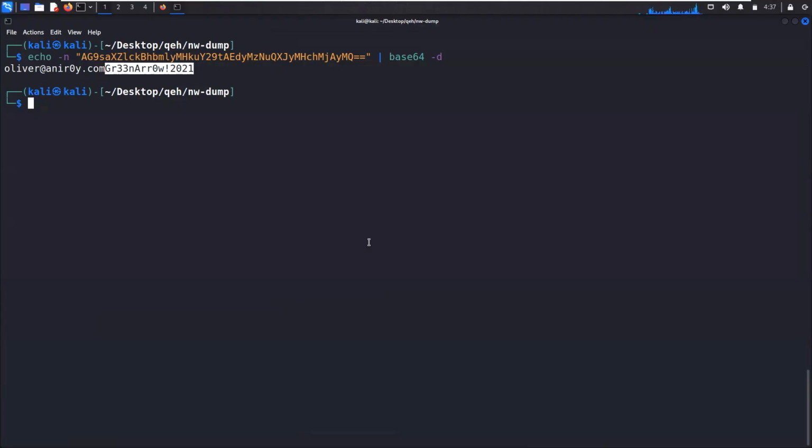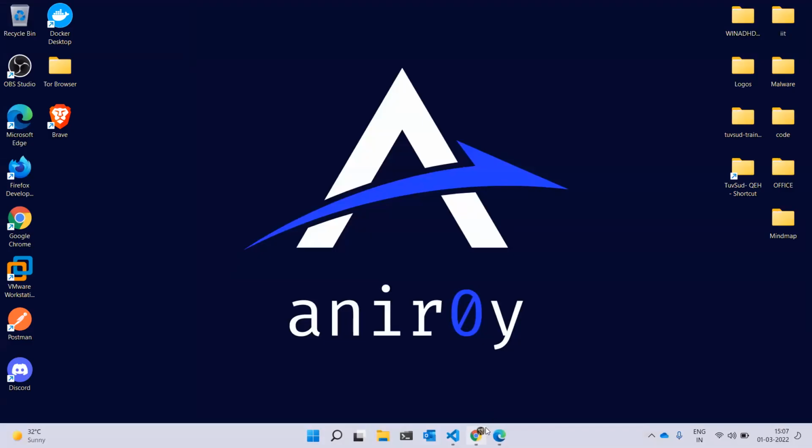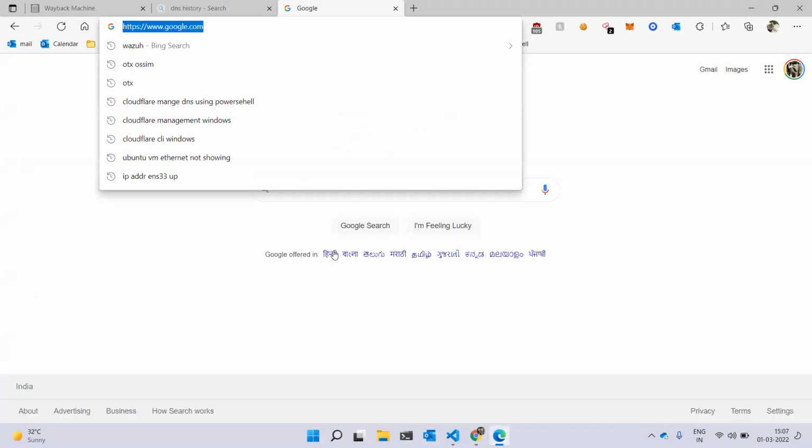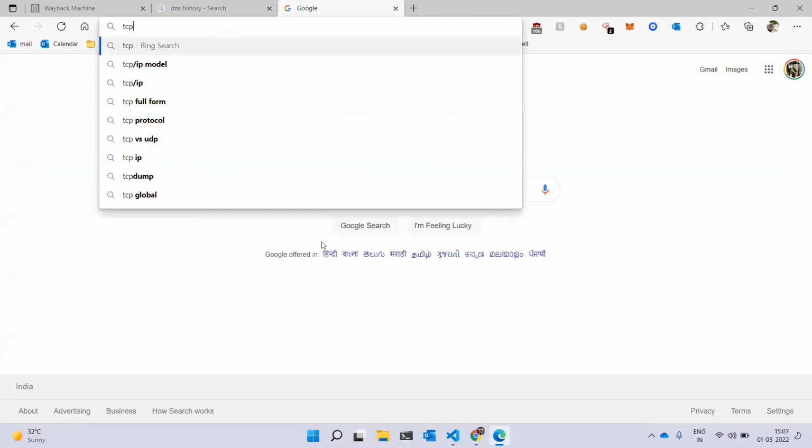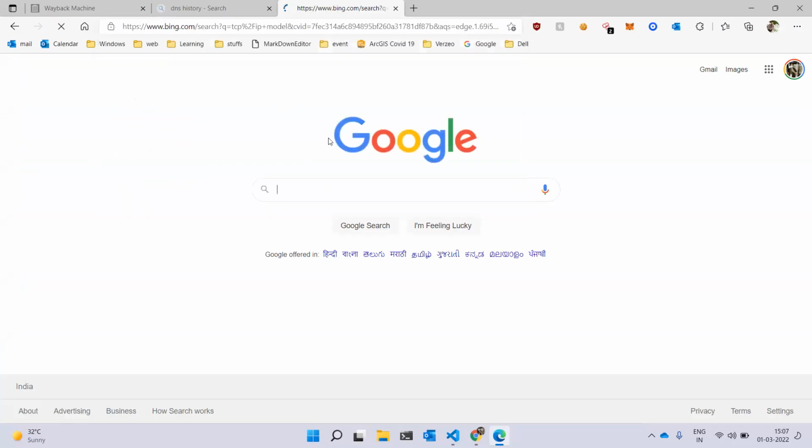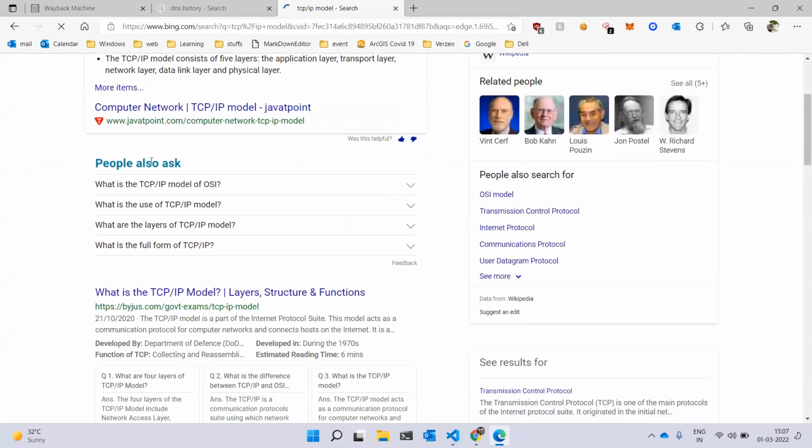All right. Now the main motive for this kind of thing is, if you're having a large number of packets or data sets, how are you going to go through that? So for that, you already know about 2 different networking models, right? One is OSI, other is TCP/IP. So the TCP/IP model is what we usually use for automation tools most of the time.